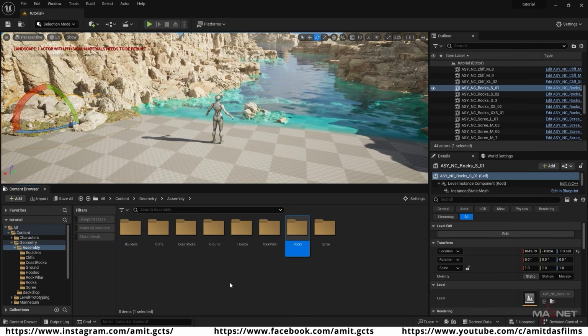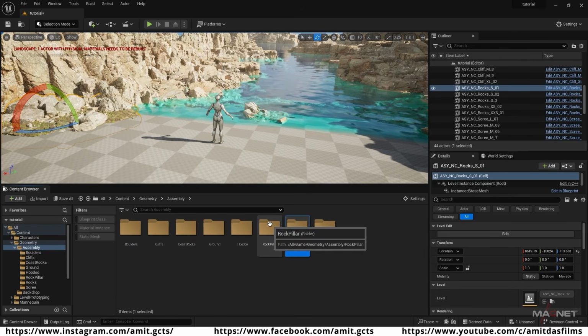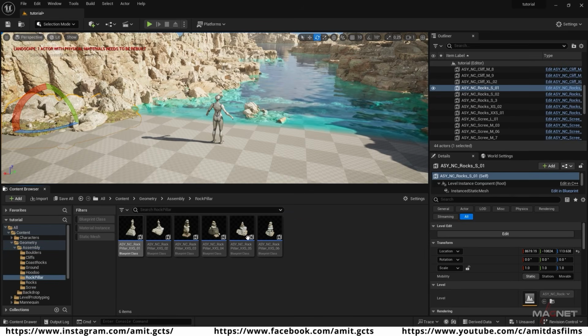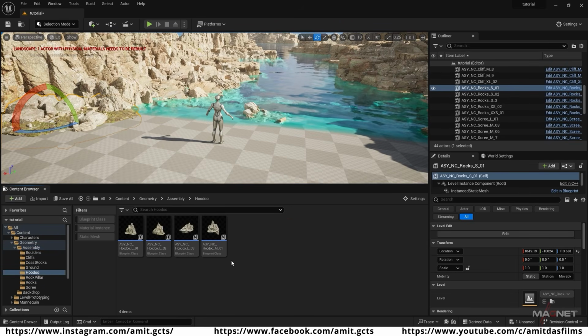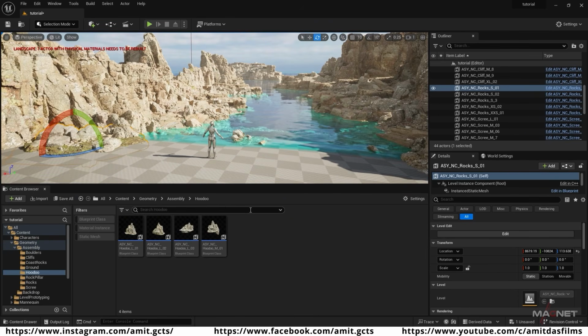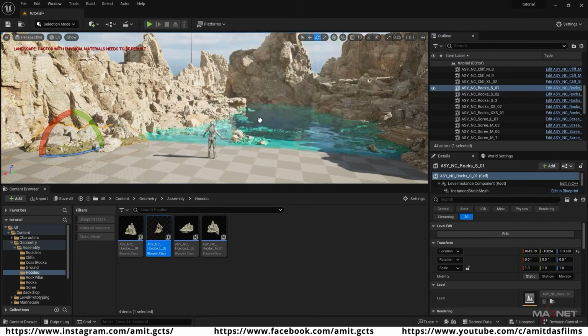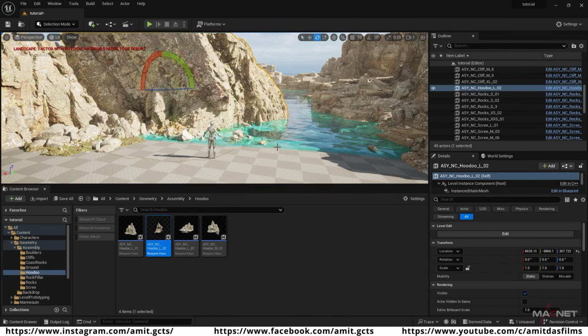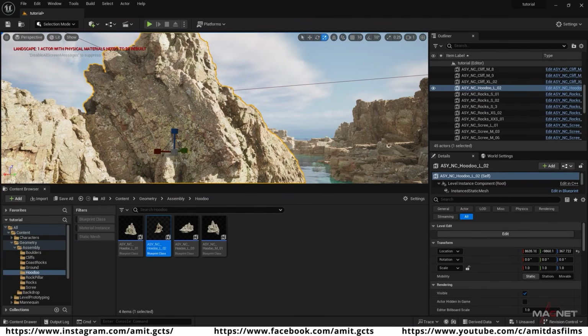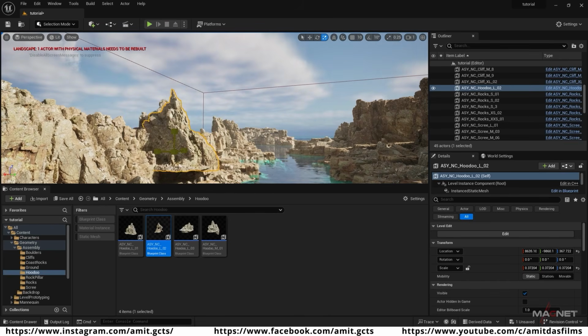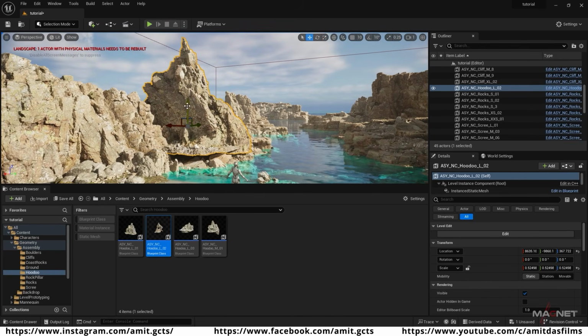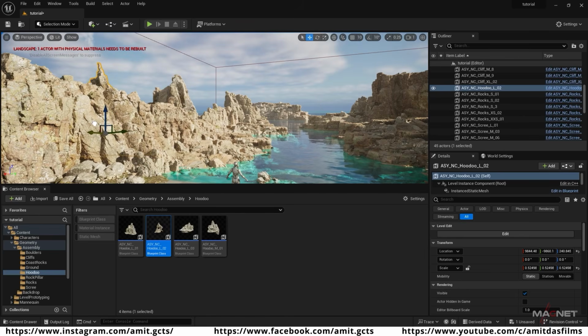Okay, and now again go back to this folder and go to this folder here. So here is some rock formation, you can easily use those. And let's see which one. Maybe we go to this folder, and these are the nice cliffs, so maybe we use some of these cliffs also. So maybe use this one over here, and these are really huge, so we're going to decrease the scale and then we place it. Or maybe we place these cliffs here.